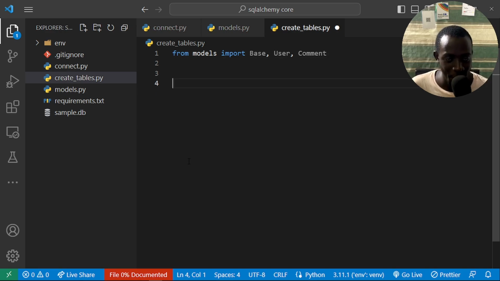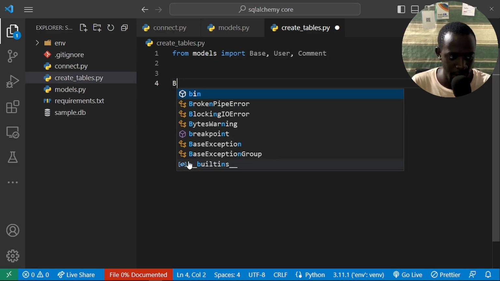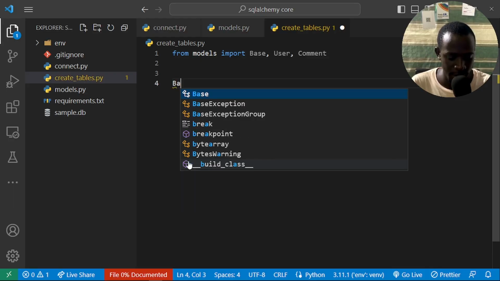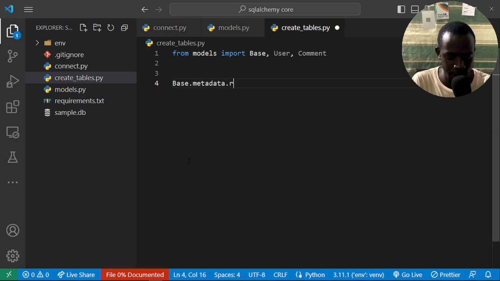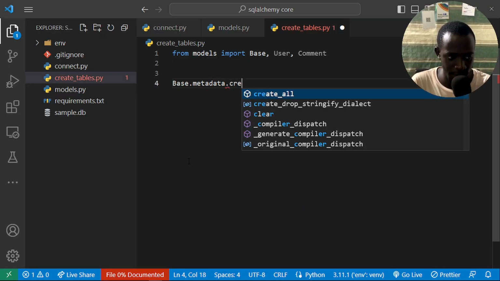However, SQLAlchemy ORM does it in quite an interesting way. In the SQLAlchemy ORM, the base class will define the metadata object without you having to actually define it. So creating database tables in the database is going to be as simple as saying base dot metadata dot create all.